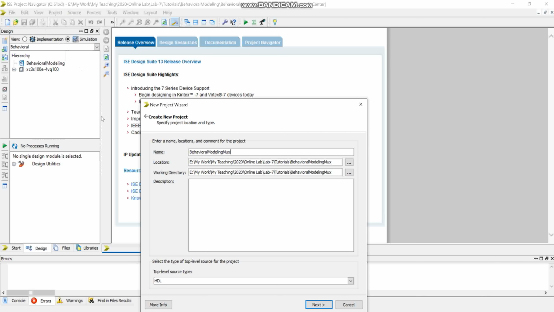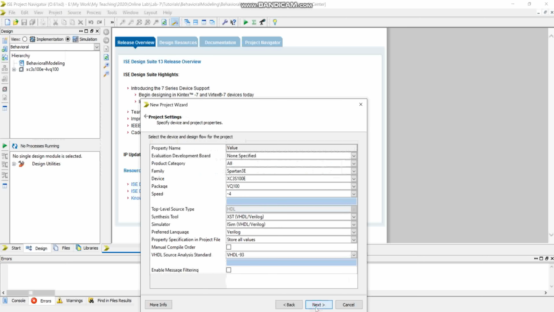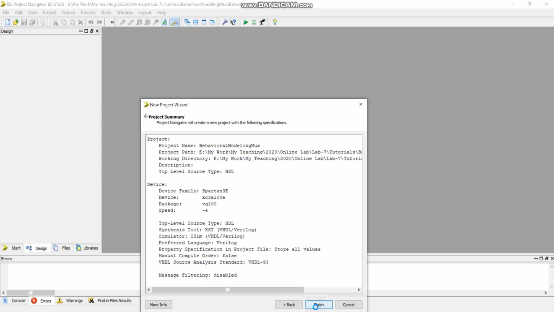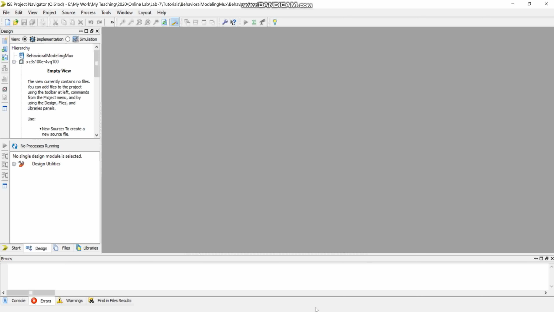Then you need to select an appropriate directory for this module, which I have already selected. Now click on next, next, and finish. So now you have already created this project.